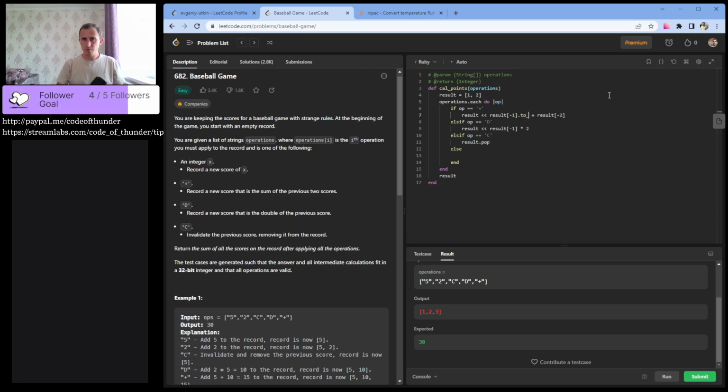We want to convert it to integers. No, we do not want that. Let me check something really quick.